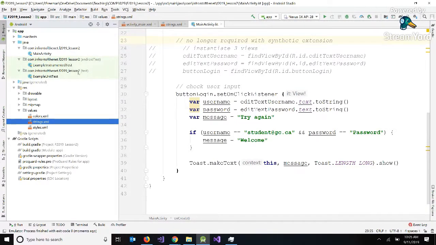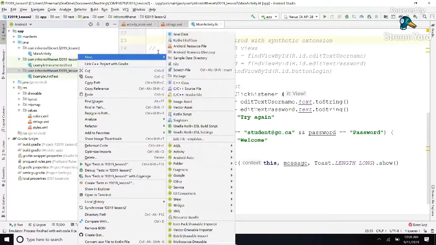And then we've got this test. If we expand this, I'm going to create a new Kotlin file inside of my Java folder that says test. So I'll right click it and create a new Kotlin file or class.